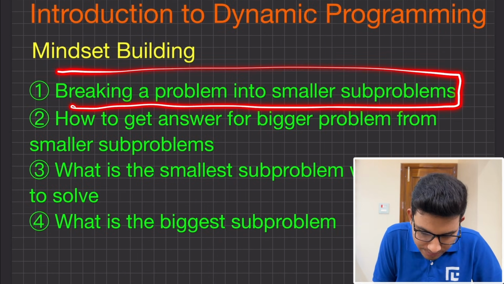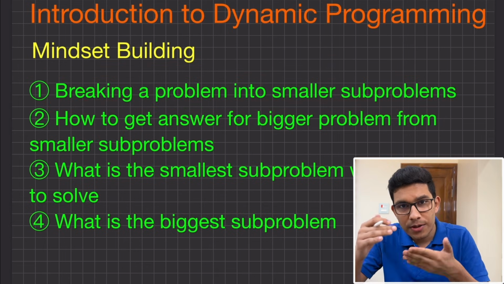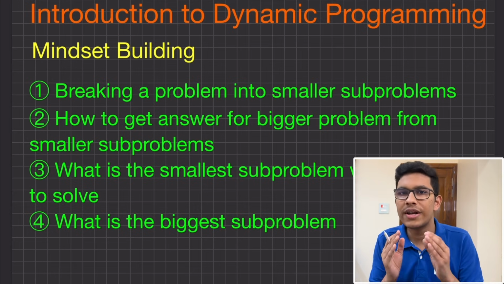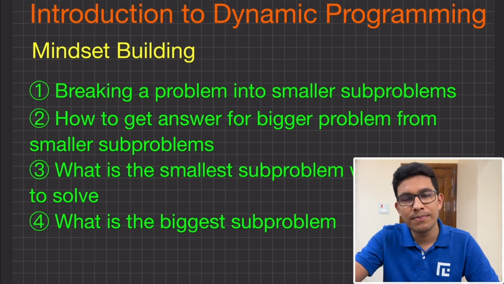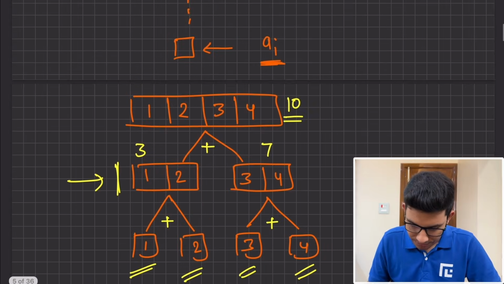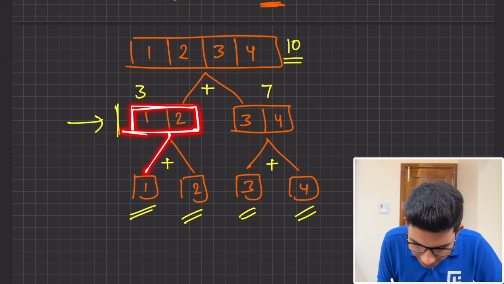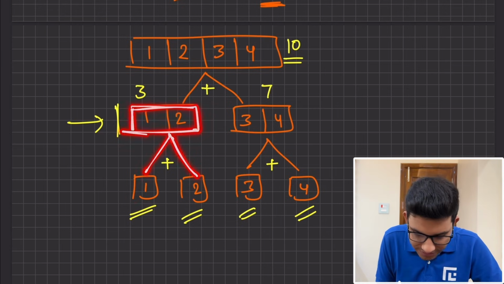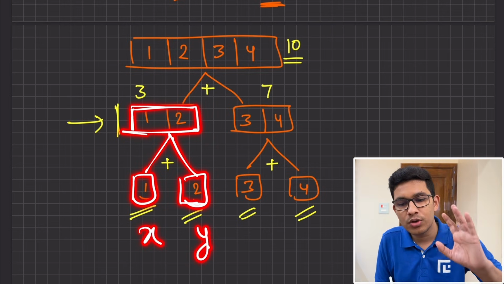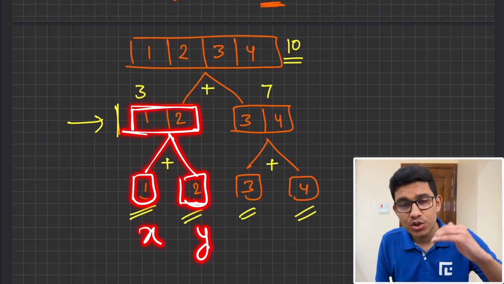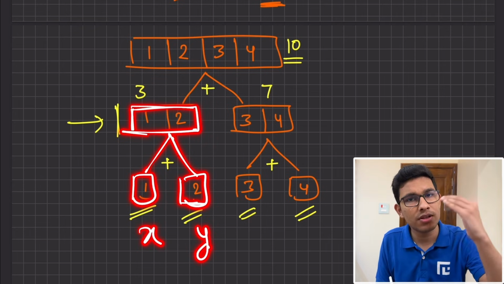You are given a very big problem. Try to break it down into smaller subproblems. And for these smaller subproblems that you are breaking the problem down into, you also need to have a mechanism to club them up together to find the answer for the bigger subproblem. If you look at this example, how were we finding the answer for 1, 2? We were saying that it is divided into two smaller subproblems. Whatever answer you get from here, let's call it X. Whatever answer you get from here, Y. Just add them together to get my current answer, right? So this is a relation between the smaller subproblems that you have to find the answer for the bigger subproblem.